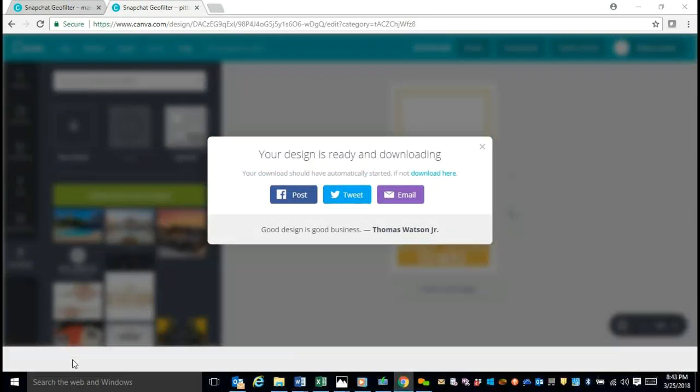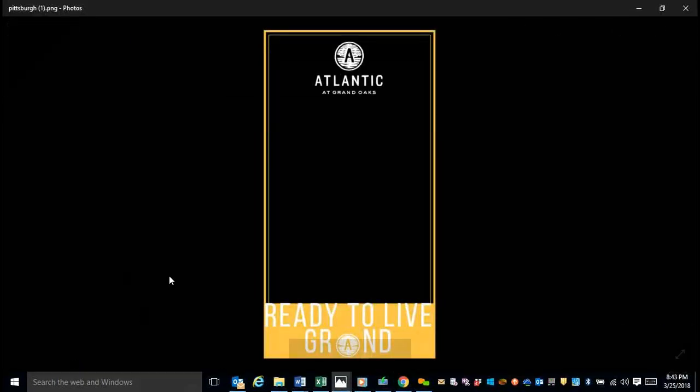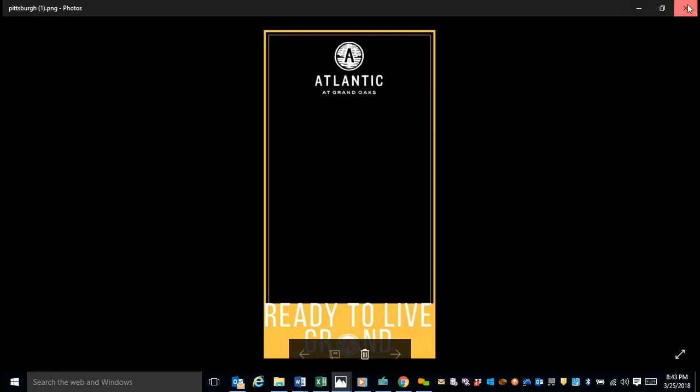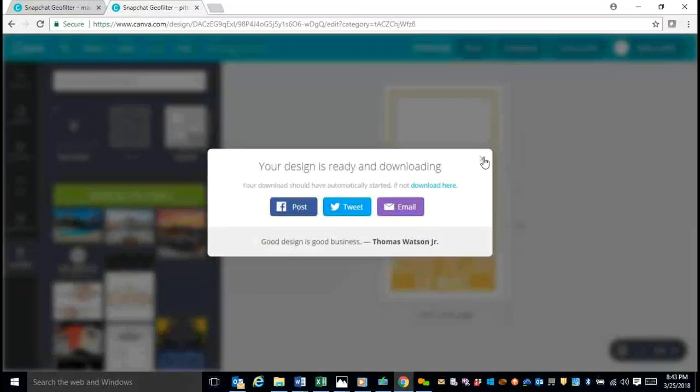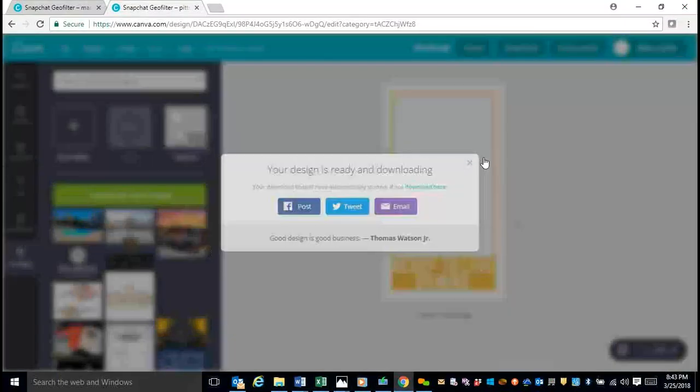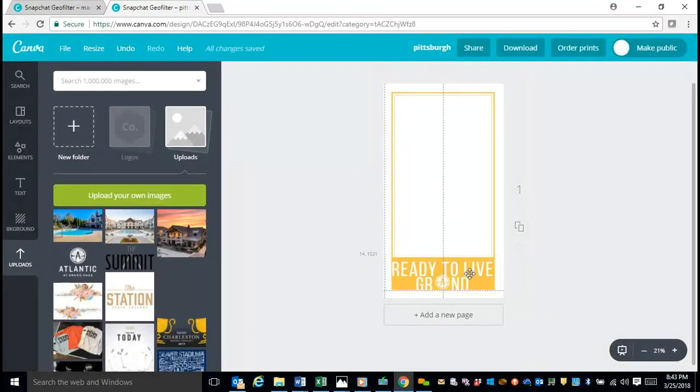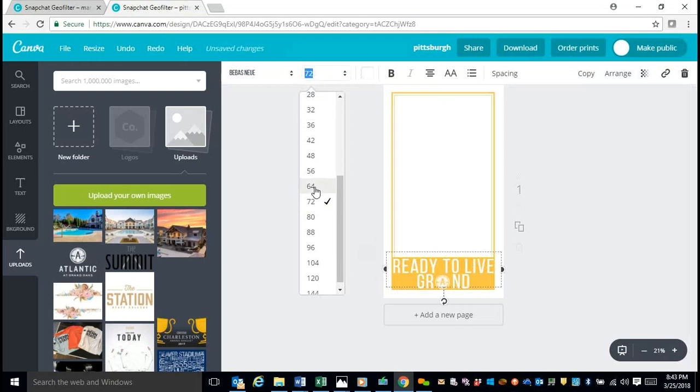And now we can see our final version. I noticed that this is a little bit high over here, so I'm going to change this really quick. Back over here. Move it down slightly. You'll notice this is a little bit off, so I'm going to resize the font.